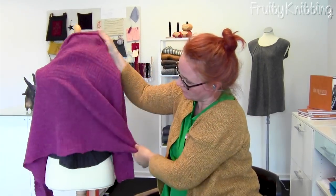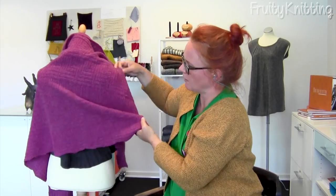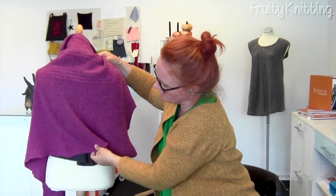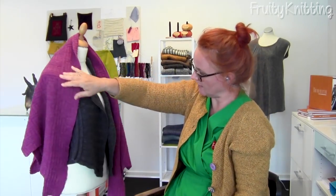And then in the back, it's reversed, I think it's called, the back here, and then you bind off stitches. So that is a very nice holiday knit, because it's the same thing you knit again and again and again. I like this scarf a lot, and many, many people have knitted it. Yeah, it's a very beautiful color.